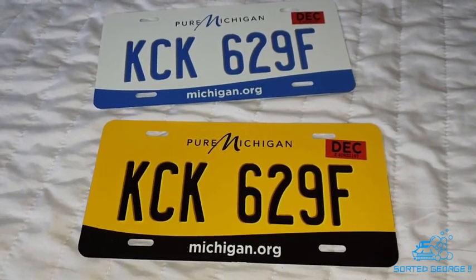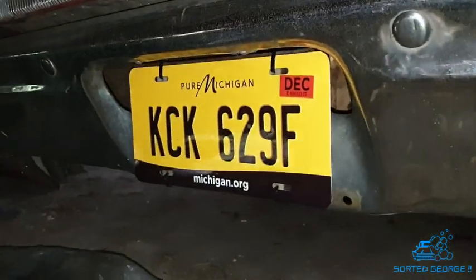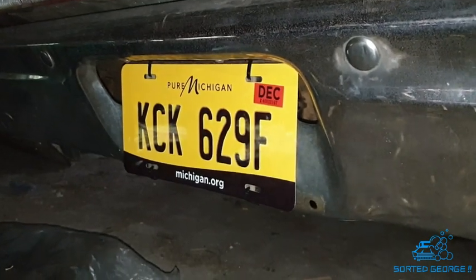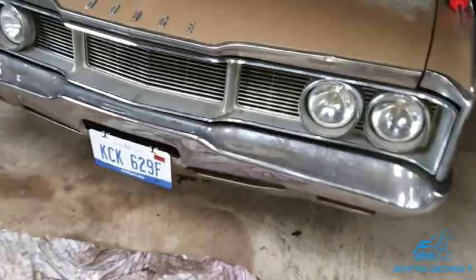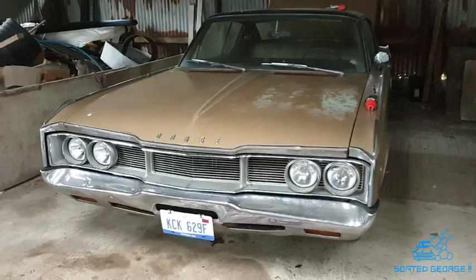Right, let's get these on, shall we? There you go, sat in place. That looks nice. And the front as well. Looks rather smart. Yeah, brilliant. Sort it, George.